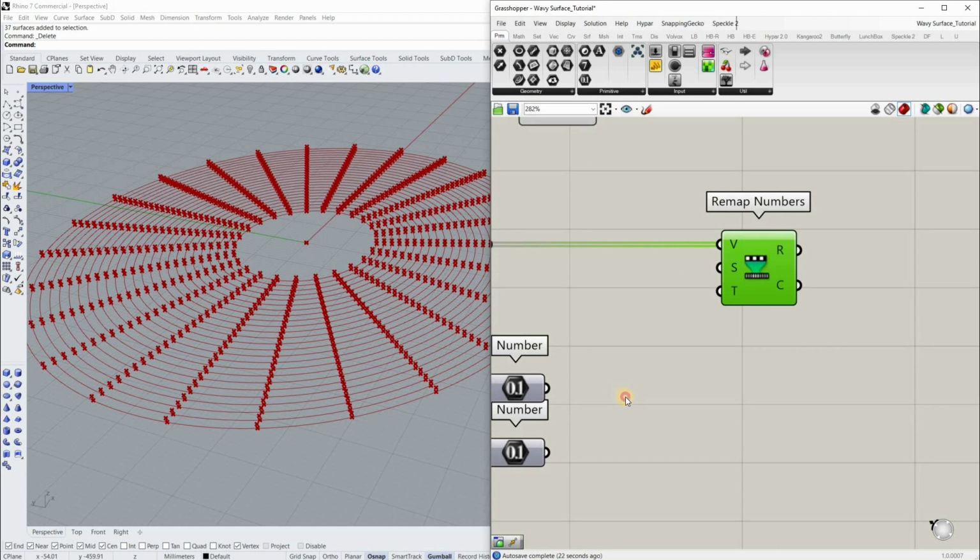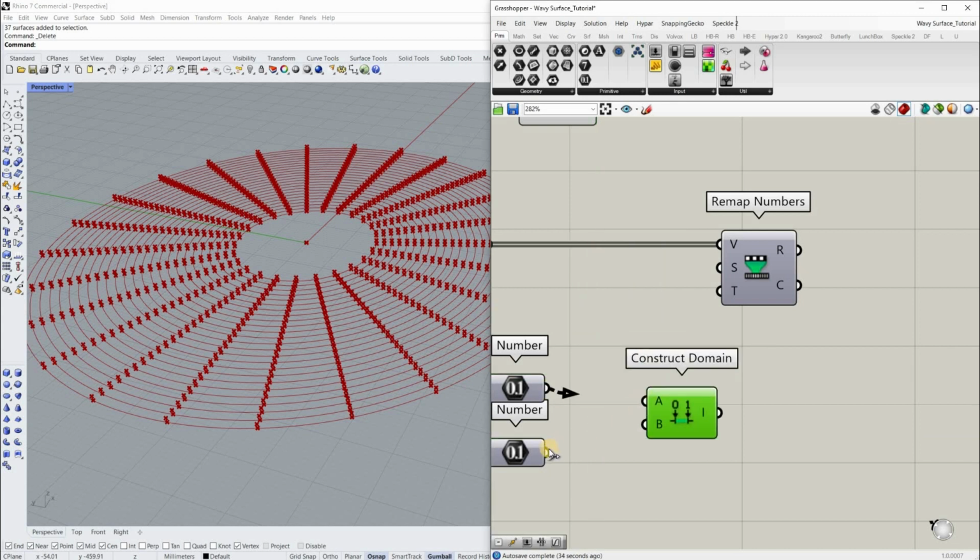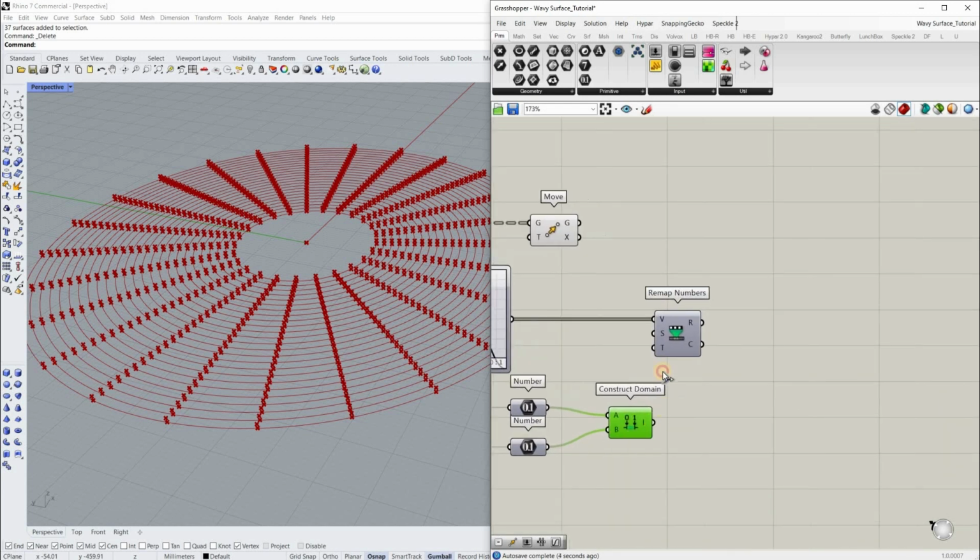So look for domain, and it's this one, construct domain, and then plug that in there, and then plug that in there. Okay, so now we have a domain from 15 to 67, and then we plug that over there.